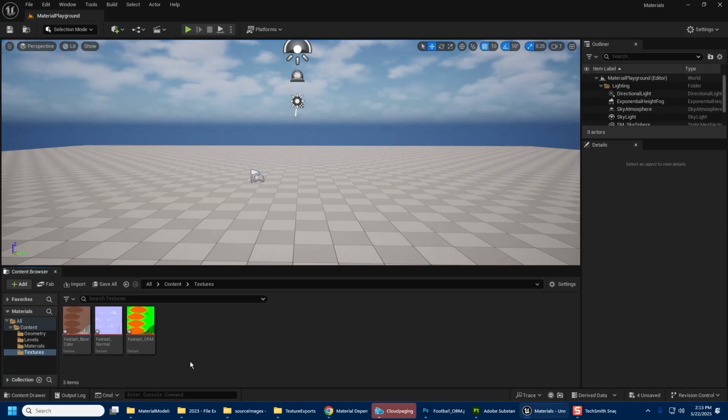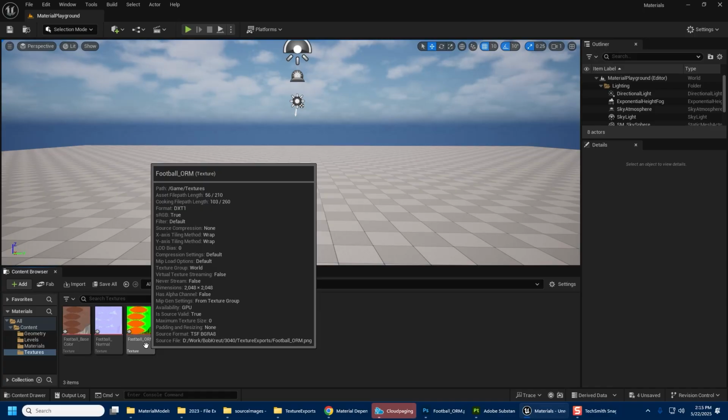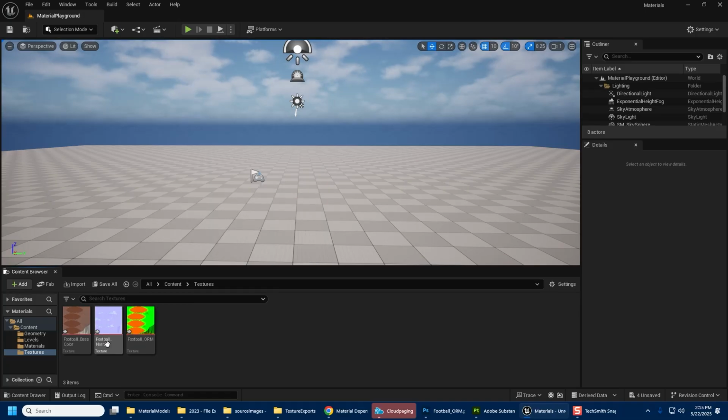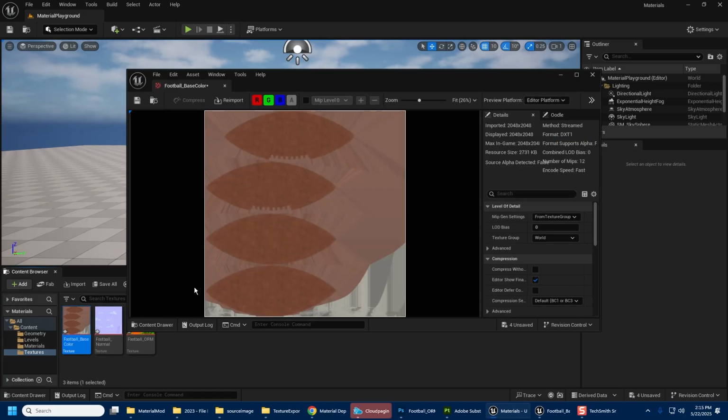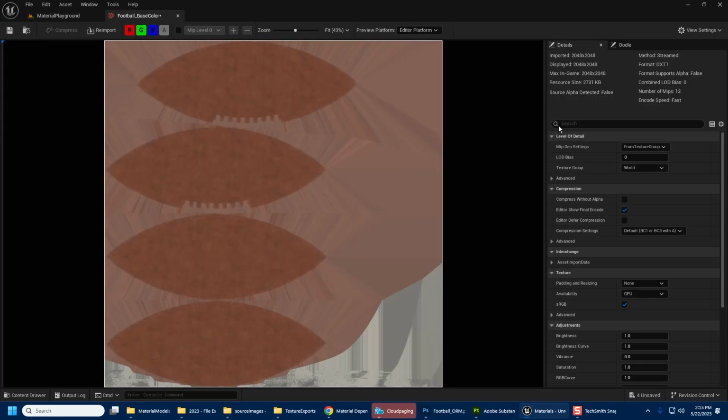So there are a few things here that I want to do when I first import my textures, and I need to do this right away because I don't want this to just pass me by and forget about it. So my base color map, I have compression settings on each one of these assets. And this is where I can set the correct color profile for each type of map that I'm using.